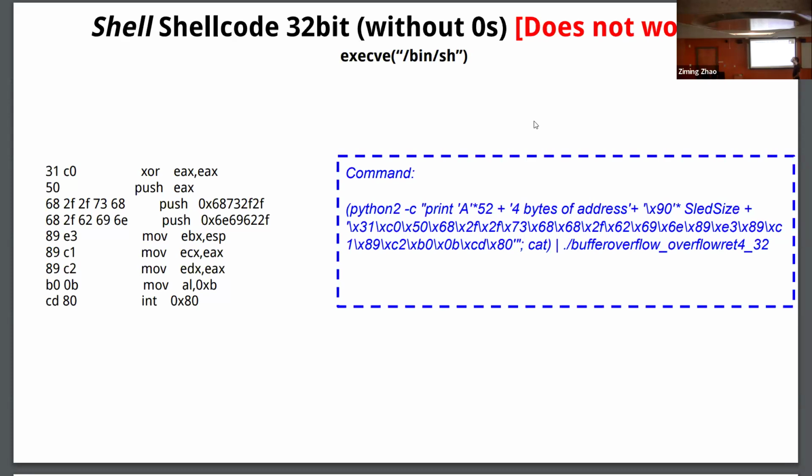The NOP instruction is just 90 in hex, and it's 1 byte. So we can have like 1,000 bytes, 500 bytes of that. After that, we have the 25 bytes of shellcode. You can see there is only one int 0x80, so we're making only one system call. After that, we actually need to do a cat here. This is not super important, but I give you a reading material there on why we need this. Then we pipe the whole thing into the program. Let's see what we get here.